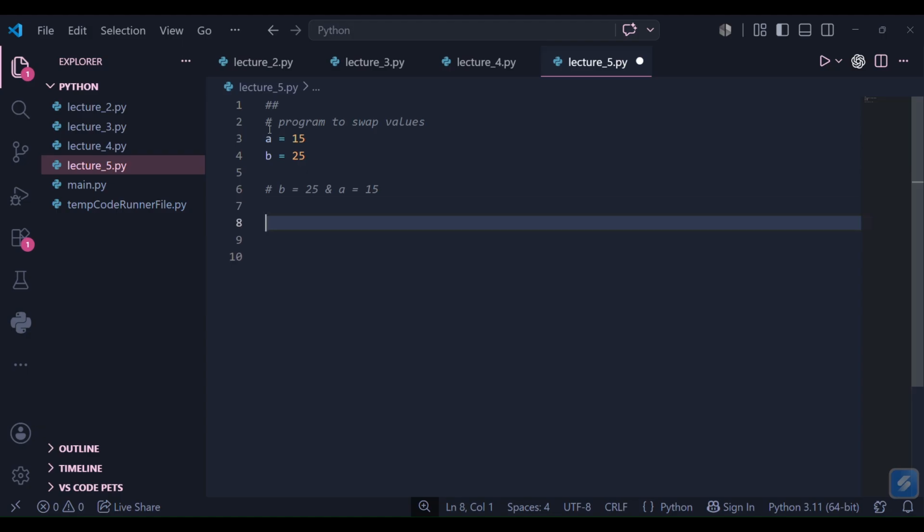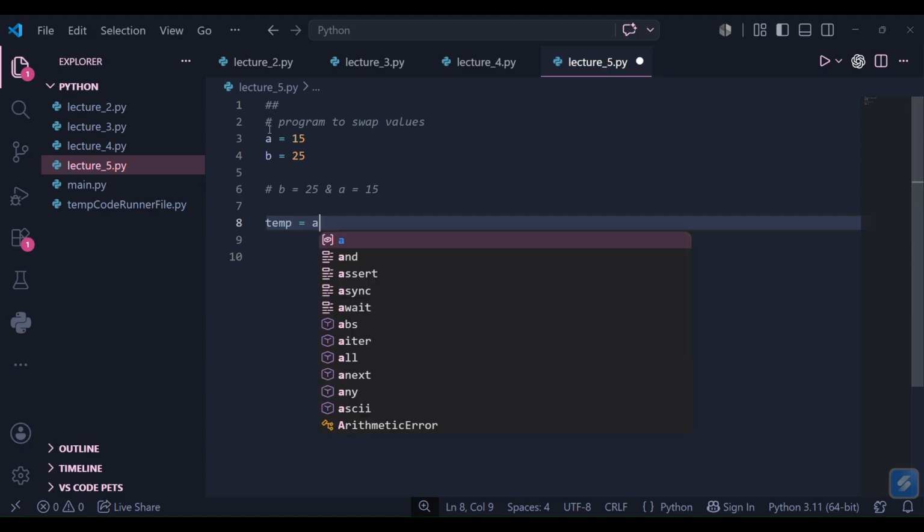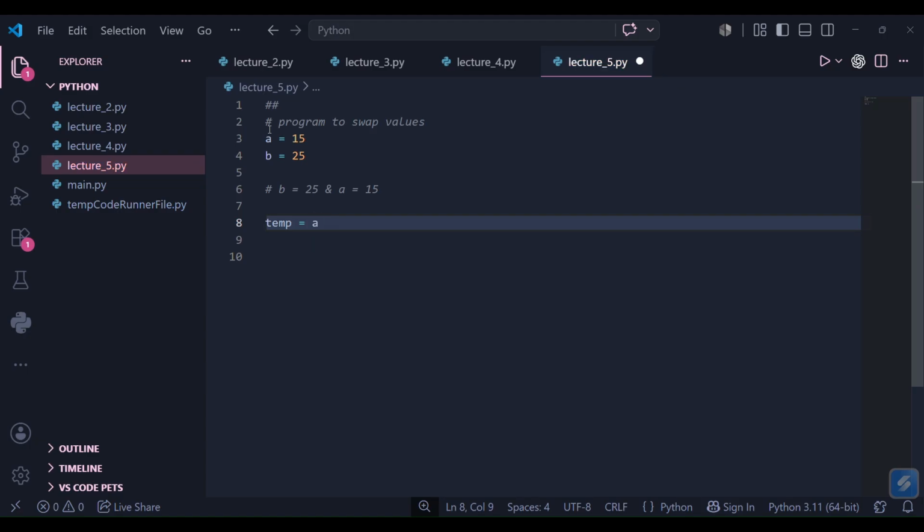Or you will be taking a temporary value, a temporary variable. Let me name it as temp only. Now you will assign the value of a to the temporary variable. Now what is the value of temp? 15. Okay.